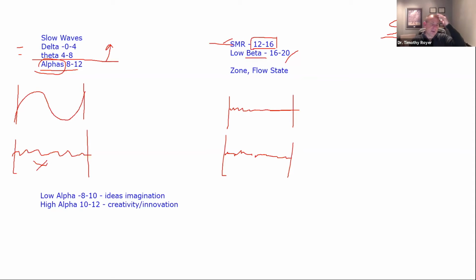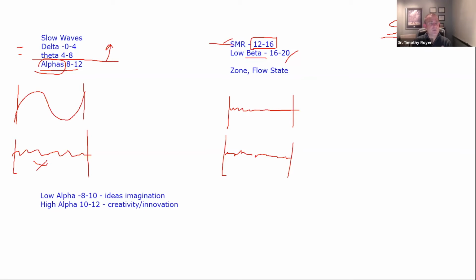He actually had EEGs embedded into the heads of these cats, and he studied them. He found that every time they went into a hunting mode, their brain dropped into a specific frequency. It wasn't just anything higher than 12 hertz, so it wasn't 12 to 32 hertz. When they hunted, they always went into 12 to 16. They wouldn't go faster or slower. They would stay right in this 12 to 16 mode.